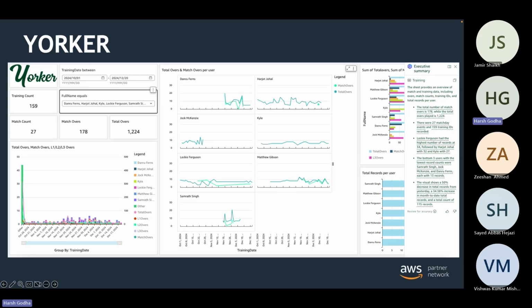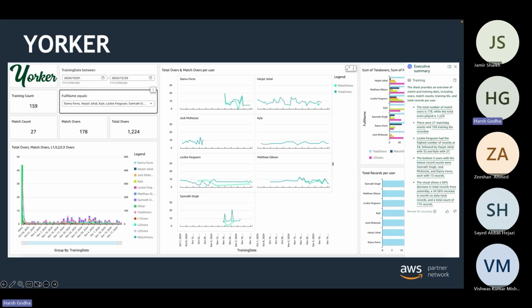So the application is basically capturing data for their bowling performance in the nets. The way they bowl, they have different intensity. They know they're bowling with intensity 1, 2, or 3, and then they can track how many overs they actually bowled. And then the app suggests, if they are targeting say 15 overs a day in a month, how they are tracking. And then there's an algorithm on how they should increase their training so that they don't get injured. So this is one of the reports.